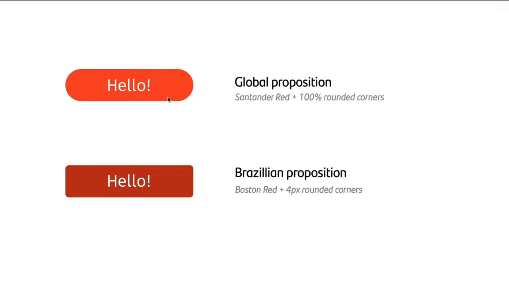That's why we have a design team in Brazil, because they are the ones that know more about their context and their reality. And there's no point that we go back into the emperor times where we decide from Madrid what to do globally. We have to provide some global definitions, but local teams should be the ones to decide how to land those global definitions to their reality. So with that, we end up, well, this is just an example.